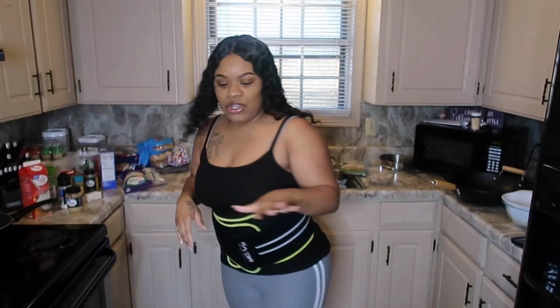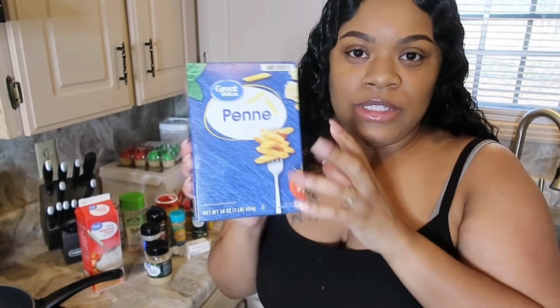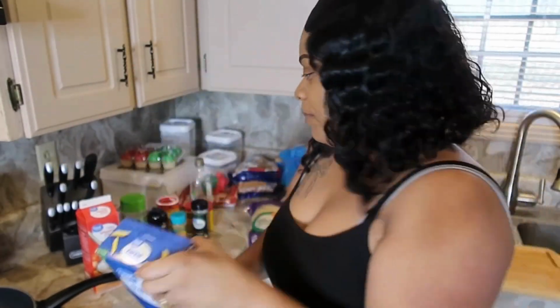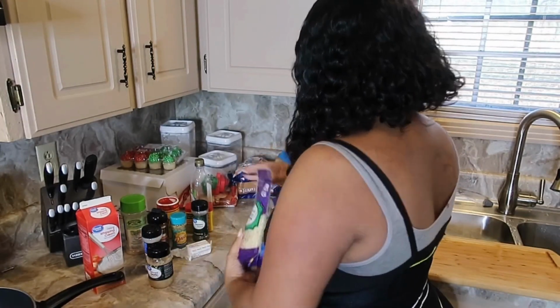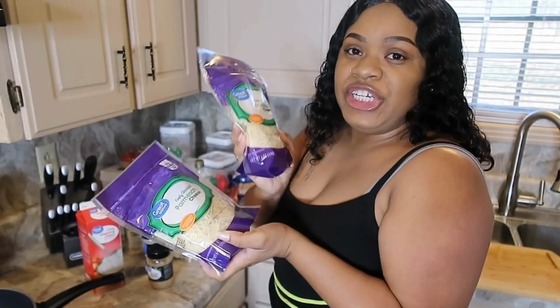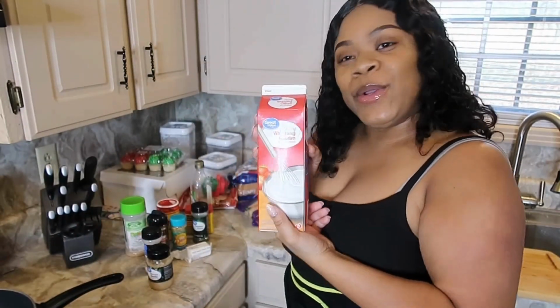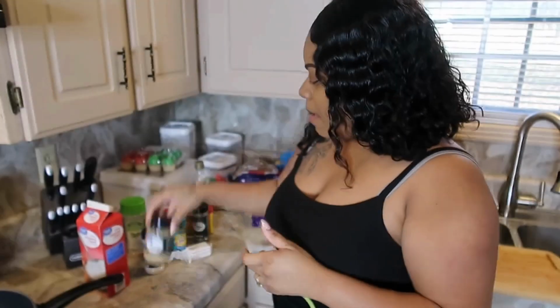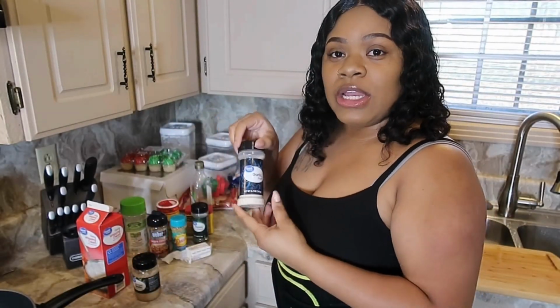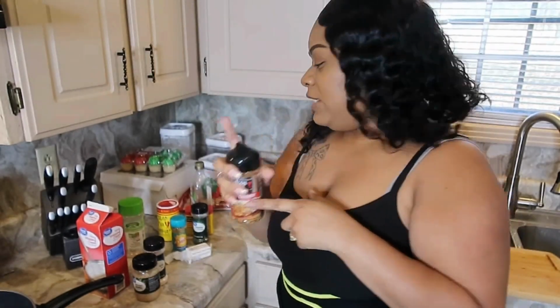So let me just show y'all my ingredients. Sometimes I use the noodles, but today I'm gonna use the penne, however you say it. And since I'm gonna be making it from scratch, I'll use Parmesan cheese, 2 bags. I got my heavy whipping cream. I got my minced garlic, garlic salt, and Kick'n Chicken. I'm gonna be using this to season my chicken.